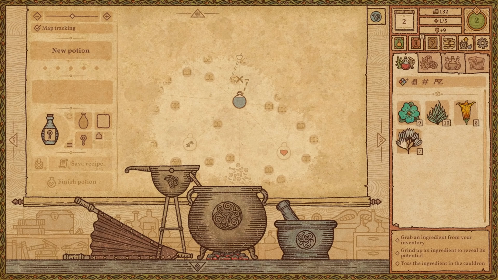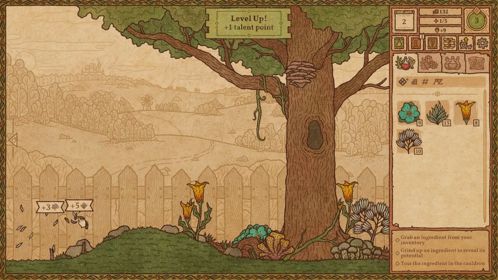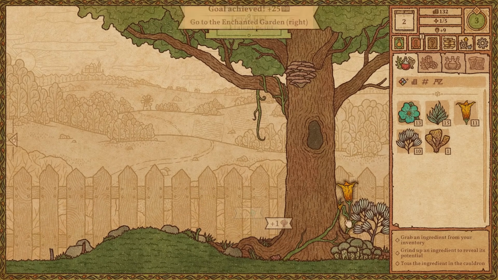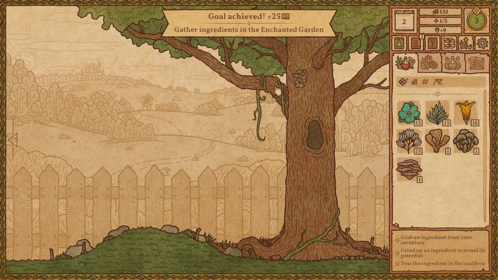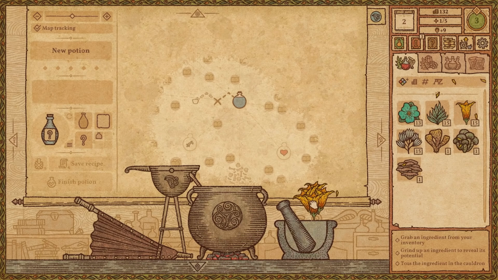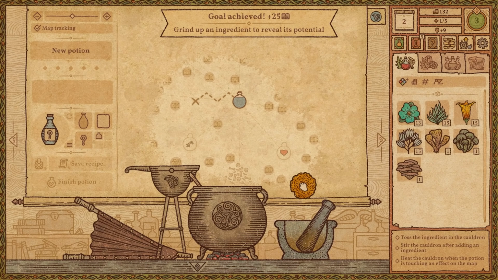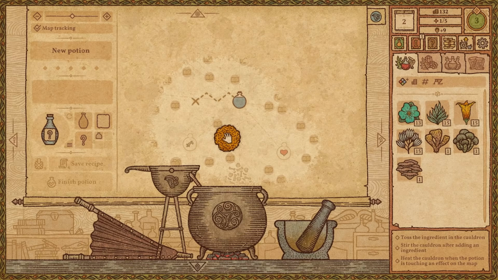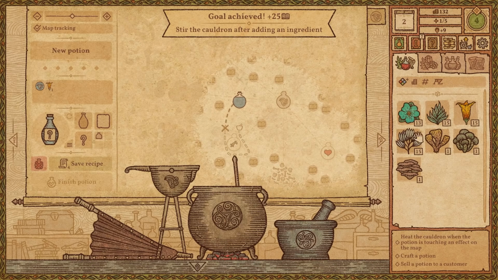I'll do my best. So now what we can do is we can search. Learn some new things up here. Let's go over. Oh, more ingredients. Yes. Ooh, shrooms. We're shrooming it. Fantastic. Tell you what, let's grind up some of these. Amazing. Goal achieved, 25: grind up ingredients. I'm getting all the ingredients. All right, so we're moving. We're grooving.